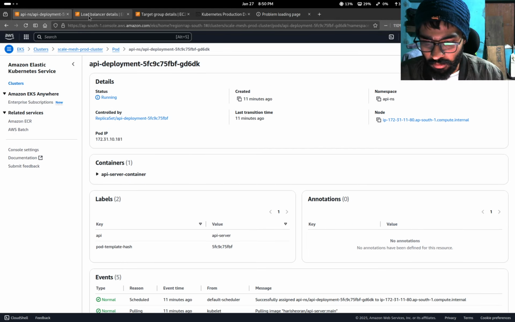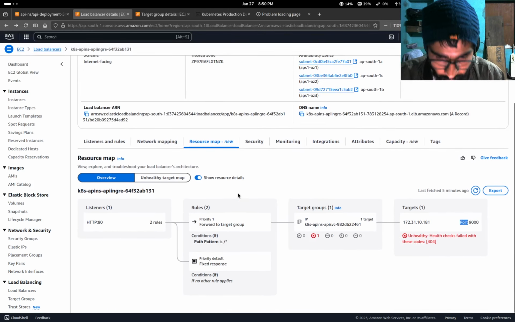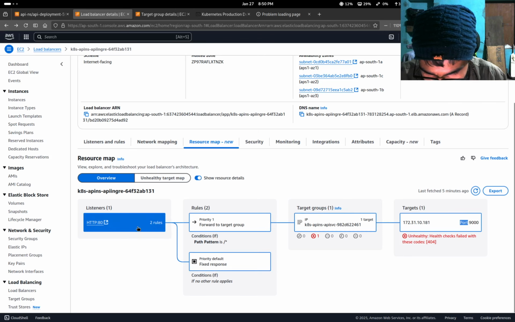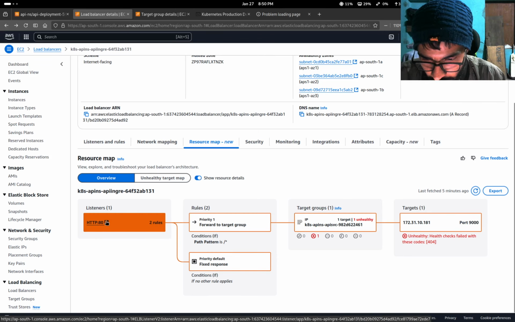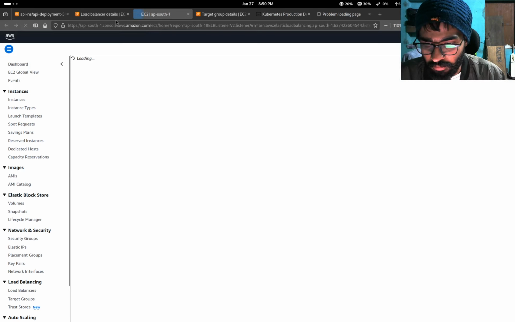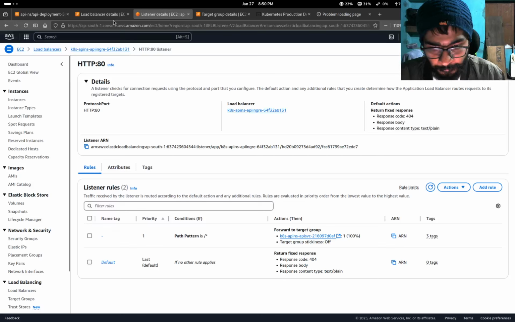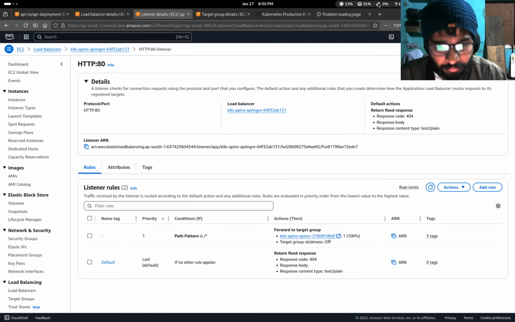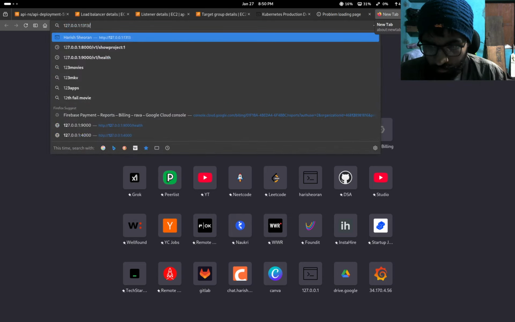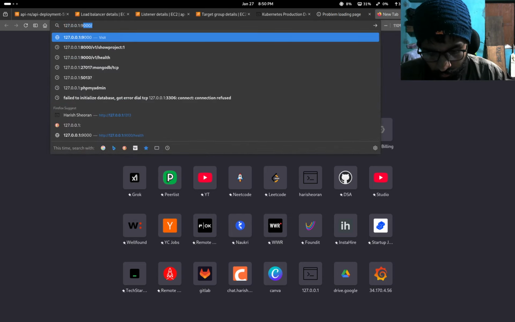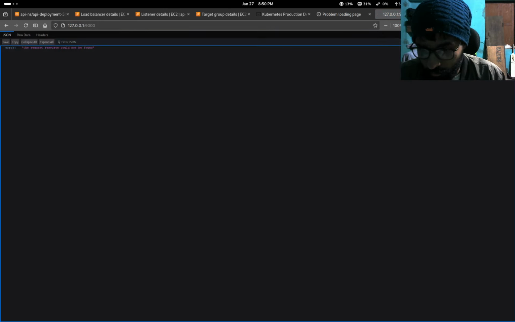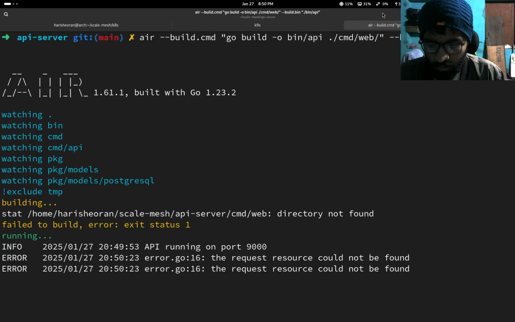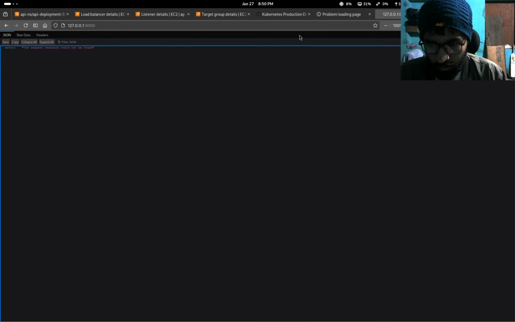And what is the path that the load balancer is hitting? Two rules. What are the rules? Auth slash. Okay, the same issue is there, that the resource is not found.